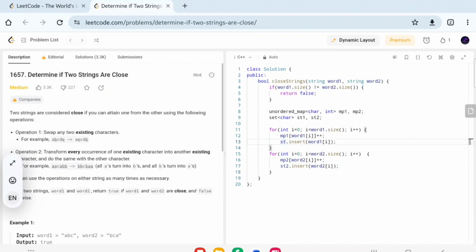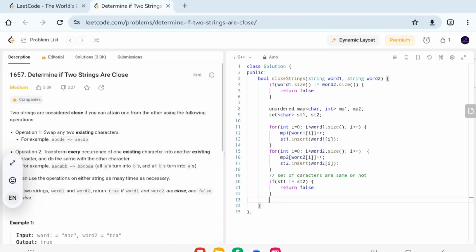Let me correct here, it is set 2. Finally we will check the most important thing, whether the sets of characters are the same or not. So if set 1 is not equal to set 2, in that case return false. This is also an important condition.